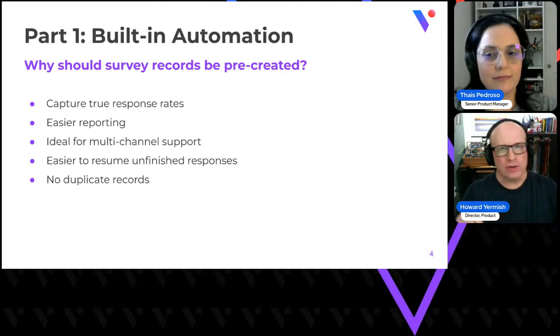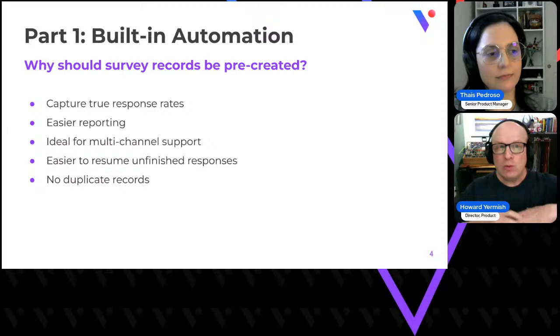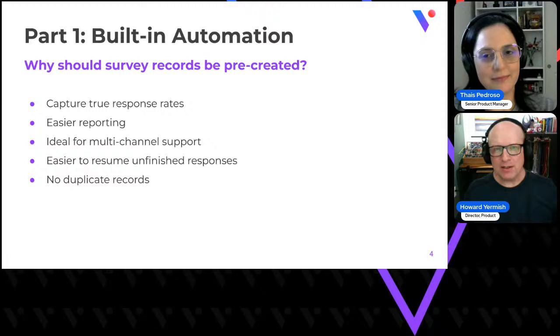That's great. You're also going to see a status for fatigued, as in the record was created, but we didn't send it because it shouldn't have gone to that customer. So imagine that you now can see a really clean view of that, and reporting is just way easier because of that. I mentioned this before, but this is also ideal for multi-channel support. The one record can be distributed in whatever channel you want it to go in. And once it's responded, the automation says, well, this has already been responded to. I don't need to send them an email.